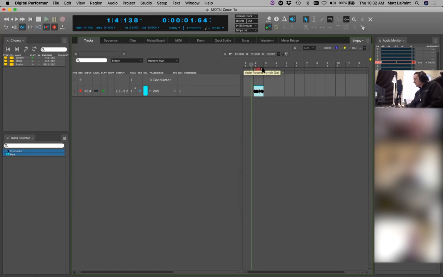But anyway, now we've got the ability to set up where we're looping, where we're punching. And so this is very cool. This is a cool feature. You guys following on that one? So we don't have to necessarily use memory cycle. We can still just use punch anywhere. We can just say, let's just punch between bar 7 and 8. I'm not worried about looping. I don't even care about looping.